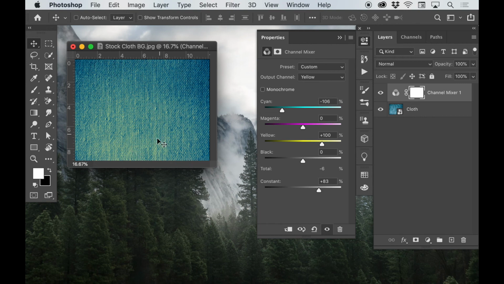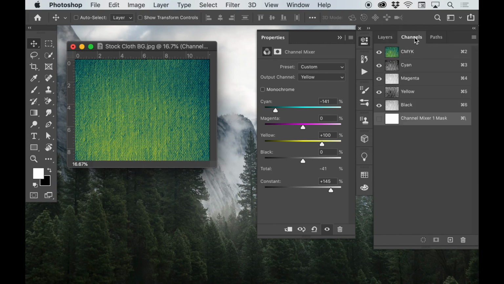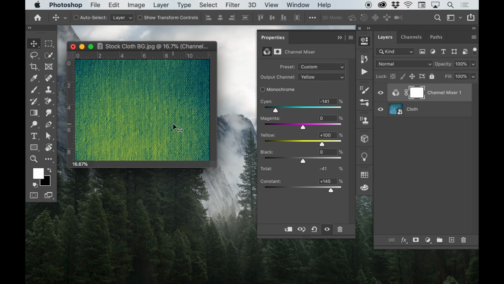So you can do unexpected things with textures now, and I'm going to even pump this up even more just so it really ridicules the point, and drag the cyan down even more. So you can create these really interesting multicolored textures just from something as simple as what seemingly was a solid color to begin with. And it all really matters which channels you have to begin with and what information is there to how you're going to change it. But it just really makes it so much more advanced and so much more powerful because you can really do these complex colors with it.